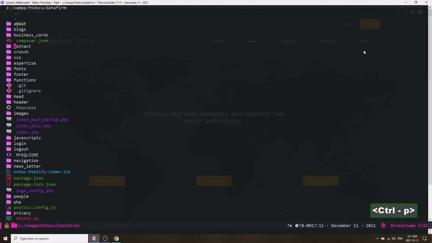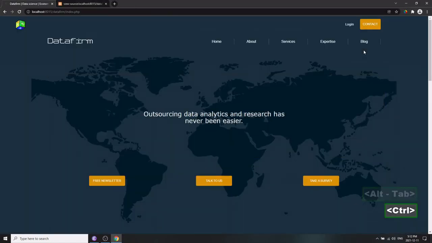So that's the introduction to the Datafirm website. You can actually have a look at this if you wanted to at datafirm.ca. It is sitting on a free host somewhere. There's very little memory, there's no compression and not a lot of CPU, because that is, of course, a free host. So what you're going to see is just a sample of the code.